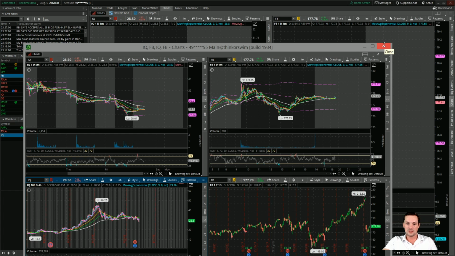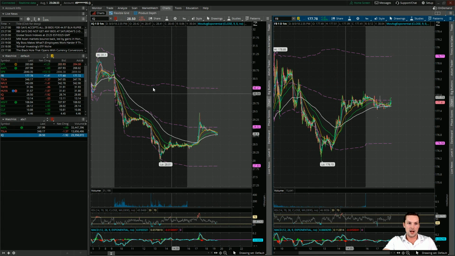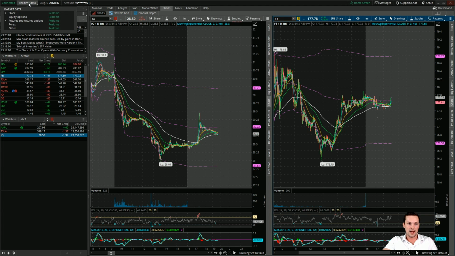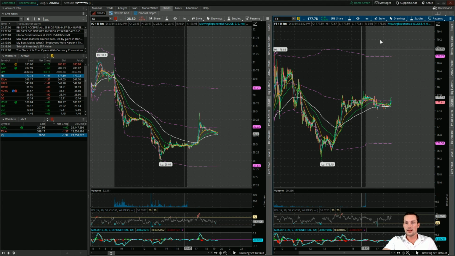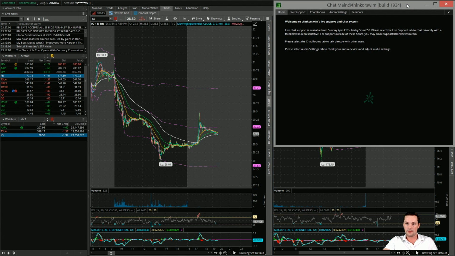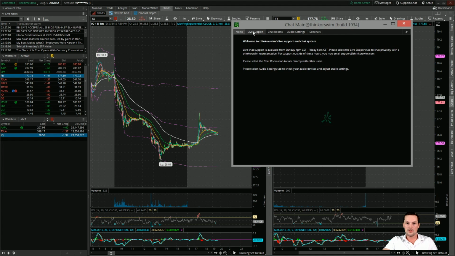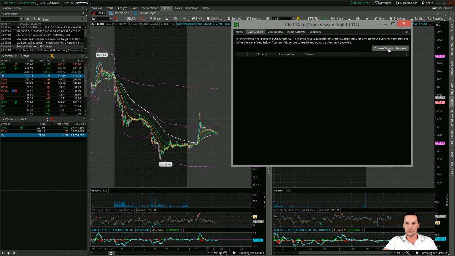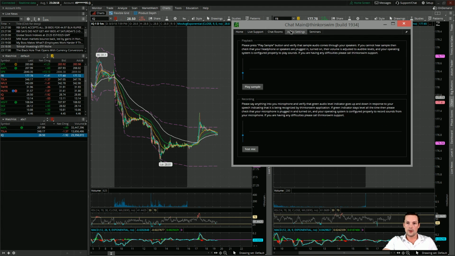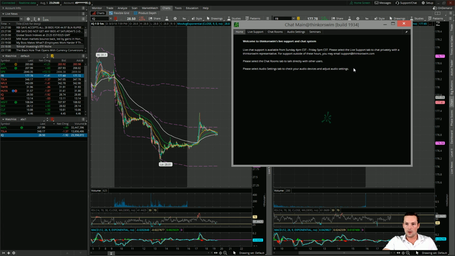The next most important thing here, make sure you pay attention to this because I made this mistake and it cost me some money when I was first starting out. Right here, real-time data, okay? When you first go in, it's going to say 20 minutes delayed. What you can do is click this support chat button. You can either do live support, create a support request, or you can call them.